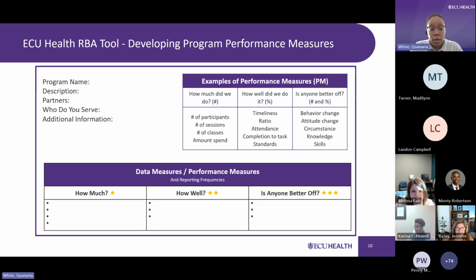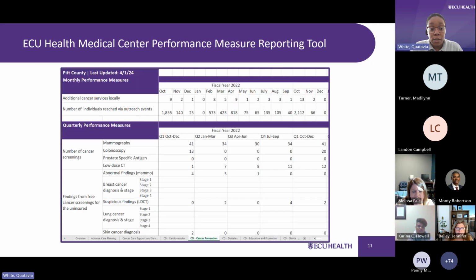From there, we took the measures they created and put it into an Excel document. This step was really optional, depending on if you want to give everyone access to scorecard or not. But in our hospital system, we felt that this would be the easiest way for them to just submit their data to me each quarter or each year, and from there we take and add it into our scorecard.